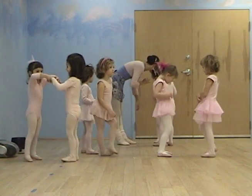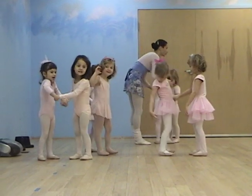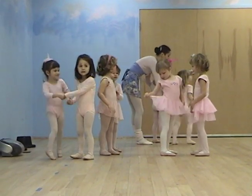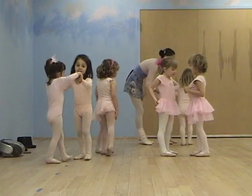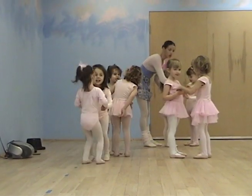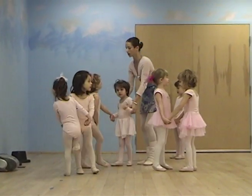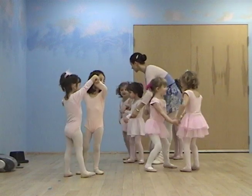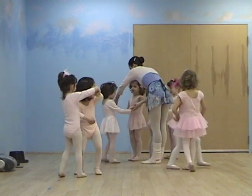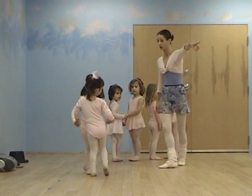Sonia, it's very important now to do your gallops together with your partners. This partner controls her hand. Sonia, please. Stay there and freeze, all right? When I say your names, ballerinas, it will be your turn to come with your side-to-side galloping steps, right? We're going to point the foot that is facing Miss Svetlana. I'll be right there in the corner.